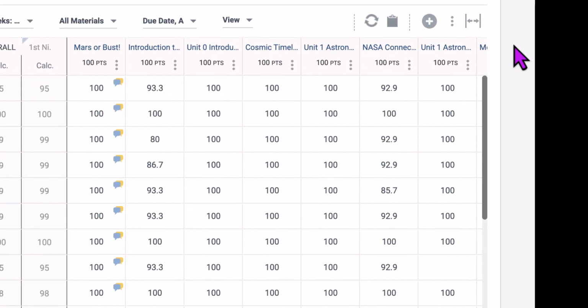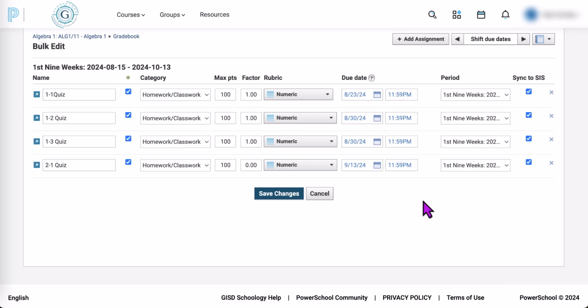Now, a super quick way to correct most of those errors is to click on these three dots and select Bulk Edit. Once you enter bulk editing, you can easily see all of the assignments currently in your Schoology Gradebook. You will want to check that they have all information they need. For example, if a grading category says ungraded or anything besides assessments/tests, homework, classwork, you will need to correct that.